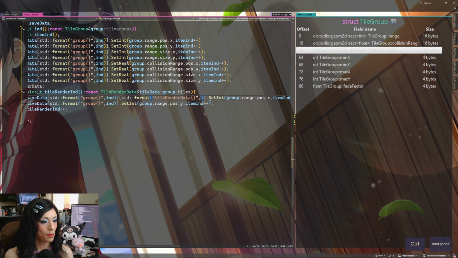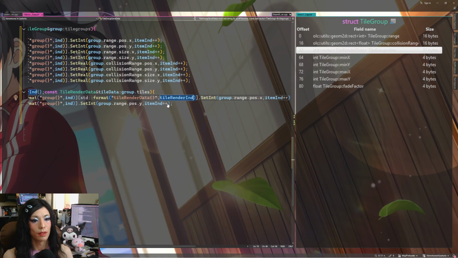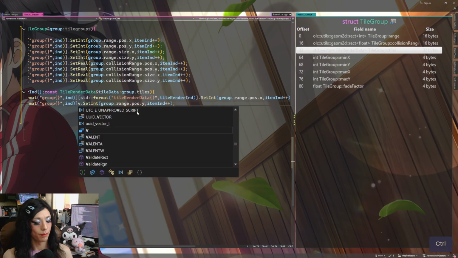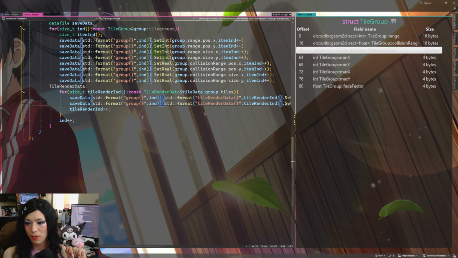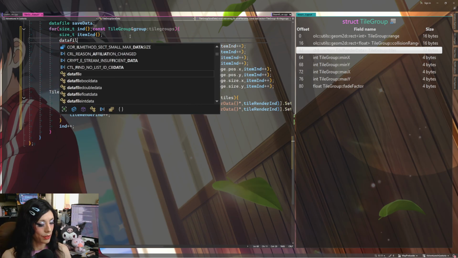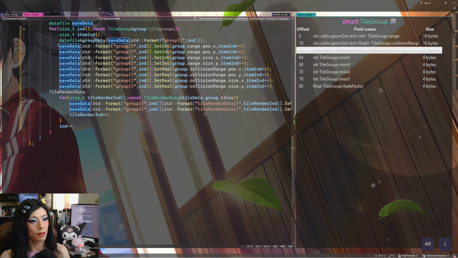And replacing this with the tile render index. And then we will set those ints inside of there. We can reduce the verbosity of this a little bit by storing these before setting these. So it'll be something like data file reference group data. I think that'll reduce a little bit of the pain of writing all this right here. Replacing all this with group data.